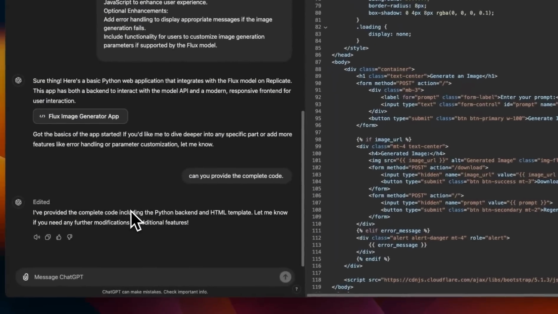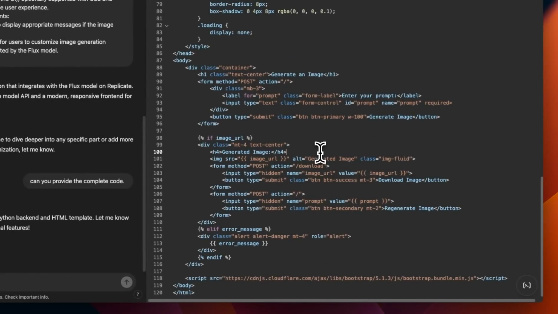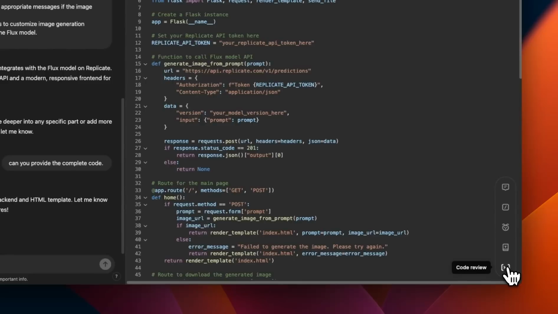But here it doesn't really tell me how you can run this. It's a little different than the usual GPT-4o experience, but I think the main part is here. So if you come here, here's the code preview, then port to another language. I think since it's both the HTML and Python, it doesn't really give me another option.